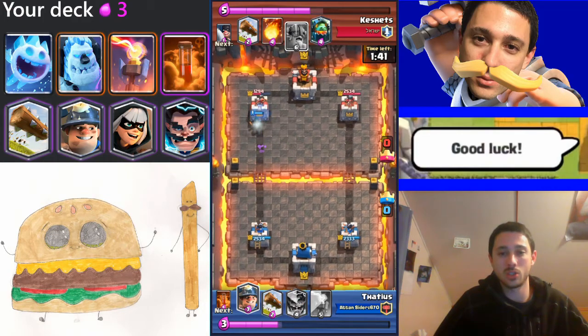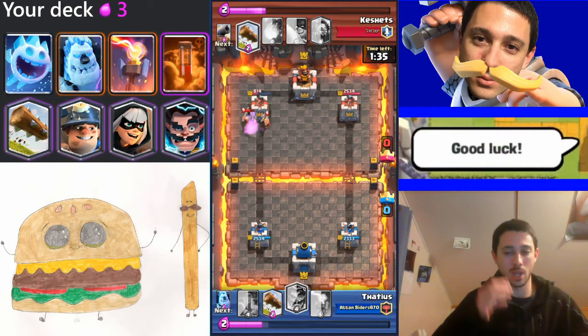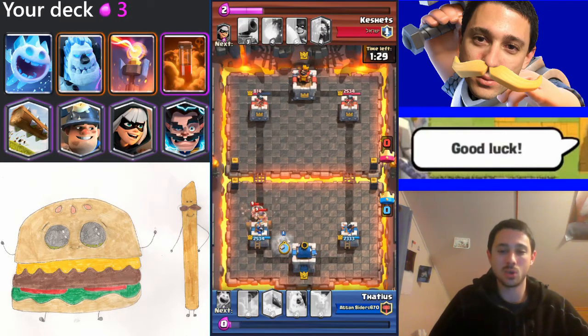Alright, the Bandit charges in. Look how much damage it does when it connects with the tower. He doesn't have anything to defend. There's the E-Barbs though. So I get a lot of damage off on the tower, which is really good for me. But then those E-Barbs are coming down. And you can see I just don't have enough elixir to answer them, honestly.